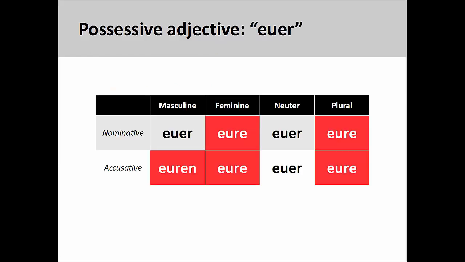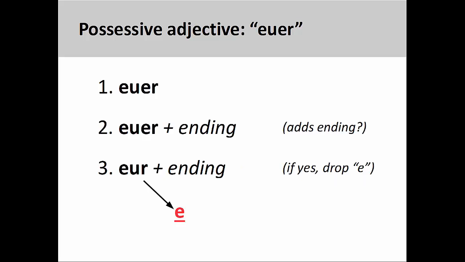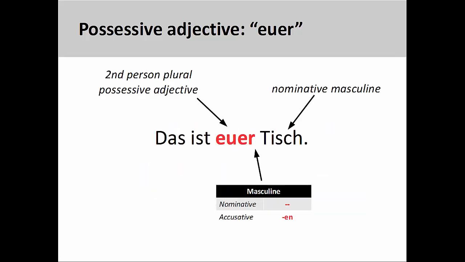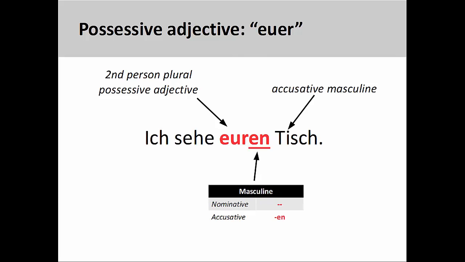Finally, as you see on this screen, it is important to note that the second-person plural possessive adjective 'euer' has some unusual forms in the nominative and accusative. The rule here is that if 'euer' adds an ending when being declined, then the second 'e' in the root will be dropped. So in this sentence, we don't remove the 'e' from the root since the possessive adjective modifies a noun that is the subject of the sentence — the adjective is therefore in the nominative case and does not take an ending. However, in this sentence, we remove the 'e' from the root since the possessive adjective modifies a noun that is the direct object of the sentence. The adjective must therefore have a masculine accusative ending.